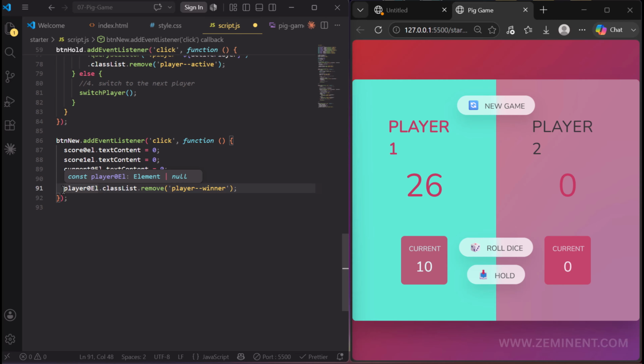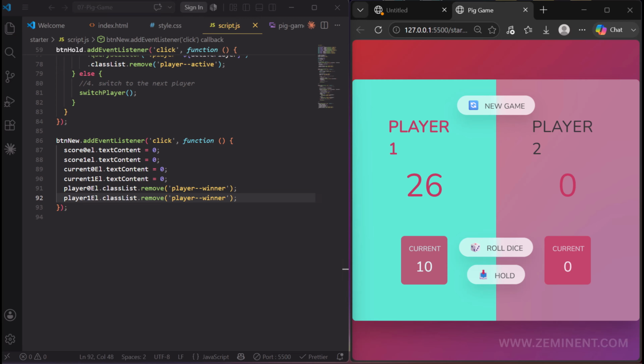And now this is also for player 2, so change this to 1. And we already know that only one of these two elements will have this class.